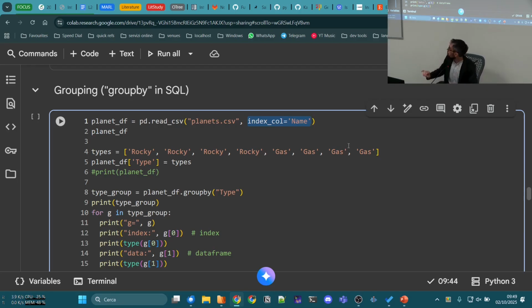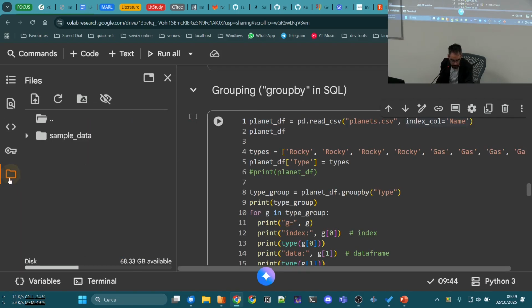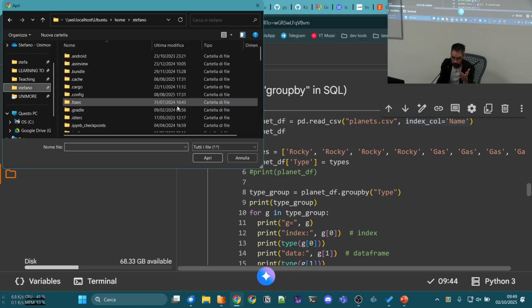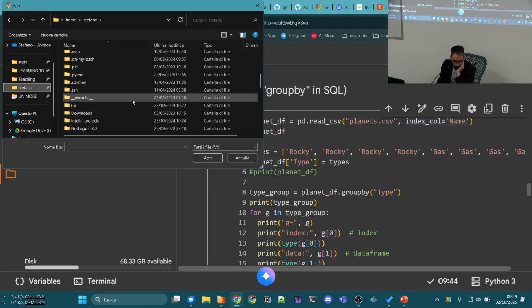One caveat. When we use Colab, again, we are executing the code on a server. So we need to put the file on that server, okay? So in Colab, you can go here in the folder icon and upload a file. So in this case, we are looking from your computer, from Drive, from whatever.